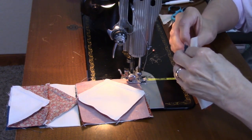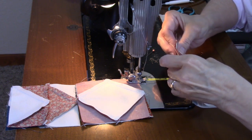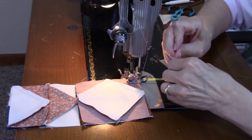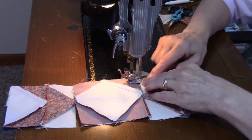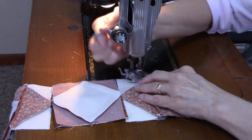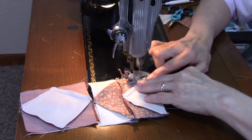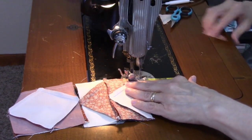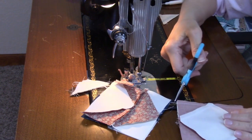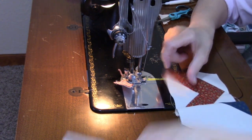And then the same here. I'm going to pin these two, nest those two seams together, and pin them in place, and then sew. Okay, now I'm going to put these back to their proper position on my table here, and then I'm going to add the last piece.